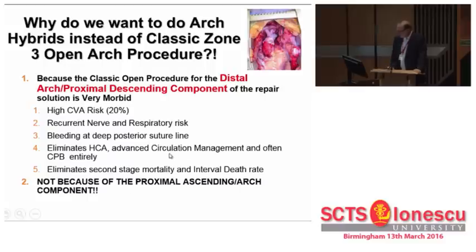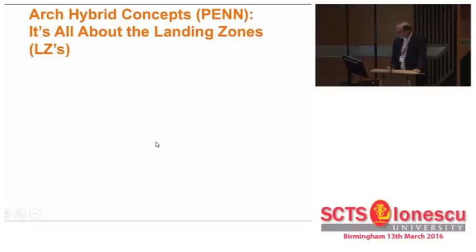This particular procedure eliminates hypothermic circulatory arrest or any kind of antegrade cerebral perfusion or retrograde cerebral perfusion completely, and eliminates advanced circulation management concepts completely. And often, for the type 1s anyway, it eliminates cardiopulmonary bypass entirely. And this, of course, eliminates the second stage mortality interval death rate, which we all know is important. It's not because of the proximal ascending component, which we are very, very good at.